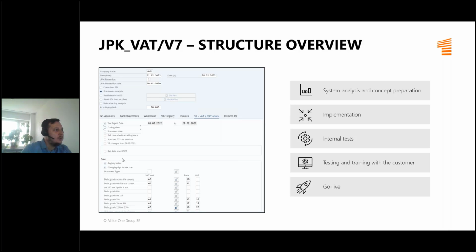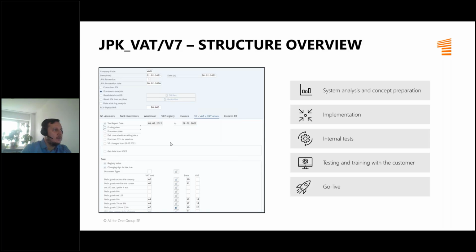And here is one new remark that is worth saying: get the data from e-Invoicing, because a lot of fields that are in the e-invoice should also be the same on the VAT structure that has to be reported to the Ministry of Finance. Every time we see possibilities to integrate our solutions, we just do that.